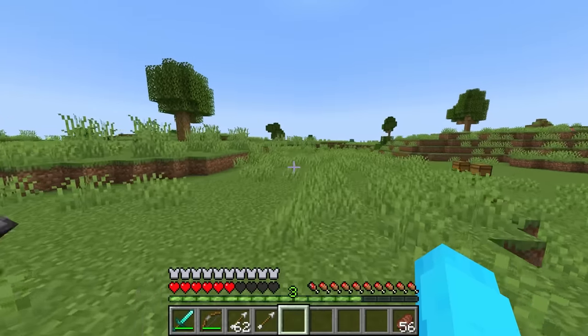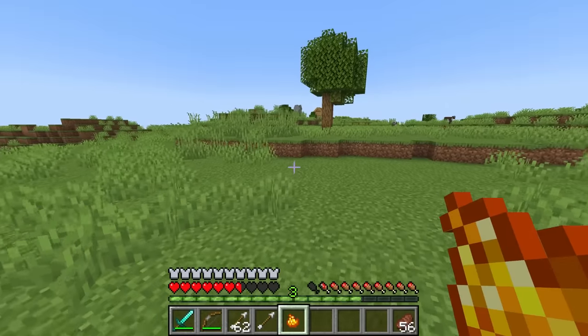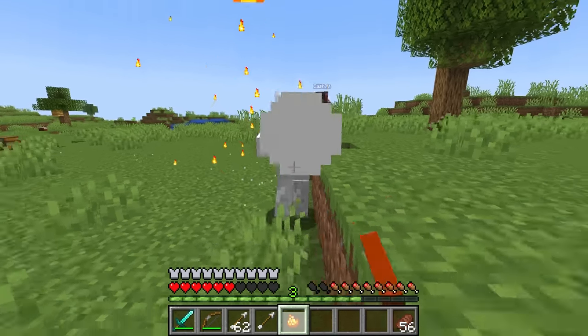Hold on, I have an idea. I'm going to go to this chest right here and grab some fireballs. Here, take this. Okay, me too. Let's see if it works. Come on. Oh my gosh, the fireball works. It bounces off him though. Do you see that? Yeah, but I think it's still damaging him.